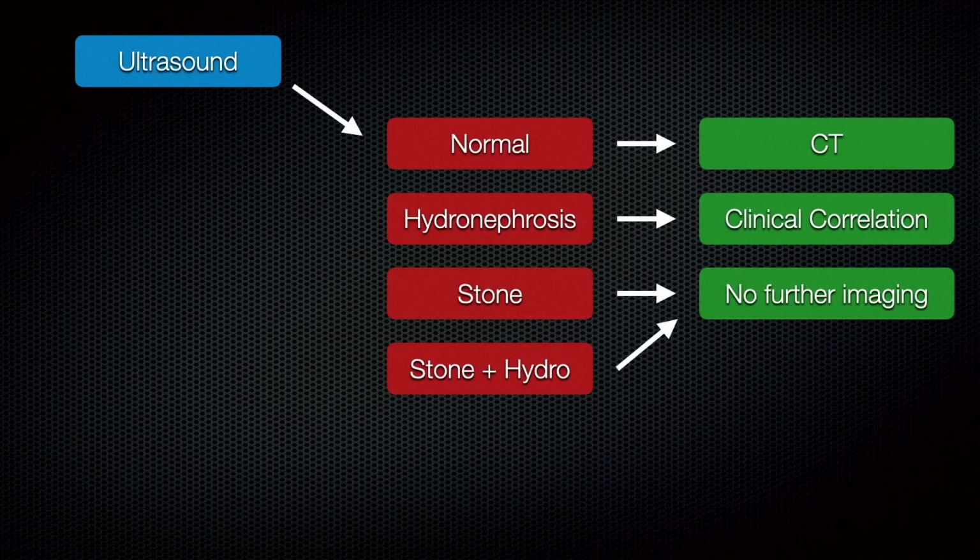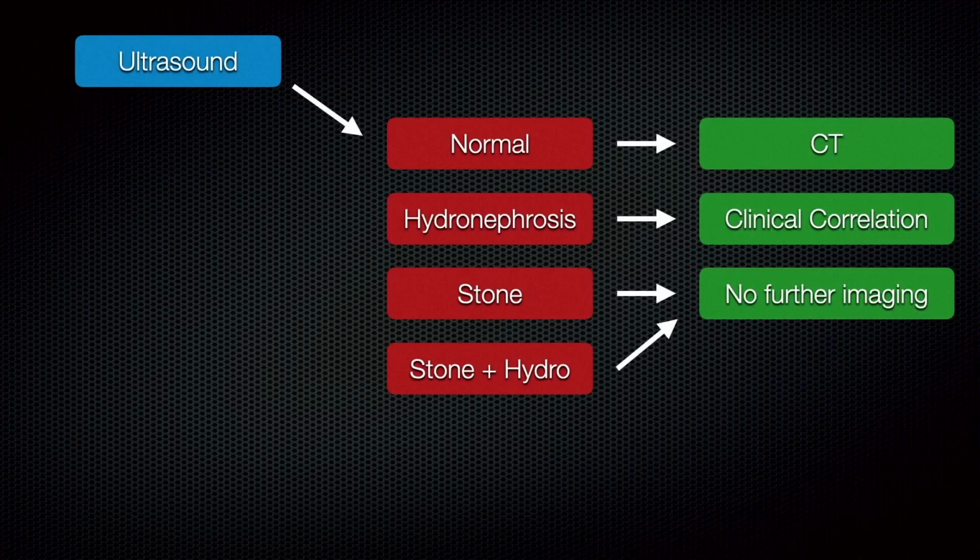You're going to find that the scan is totally normal from a hydro or stone perspective, right? I'm obviously ignoring all the cysts and masses and all things that could happen there. But from a hydro or stone standpoint, it could be perfectly normal. And if you have colicky pain with a normal ultrasound, you're probably just going to have to bite the bullet and CT the patient, right? And this is kind of the way I do it.